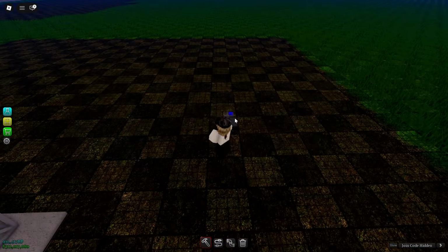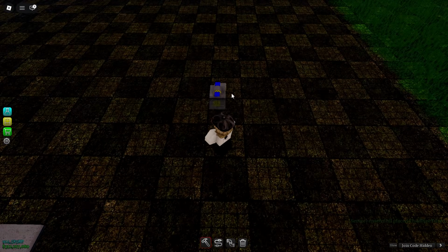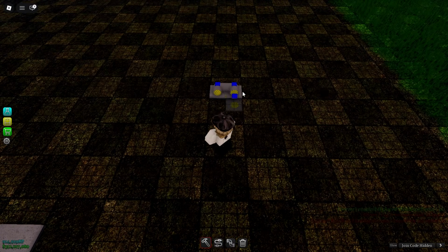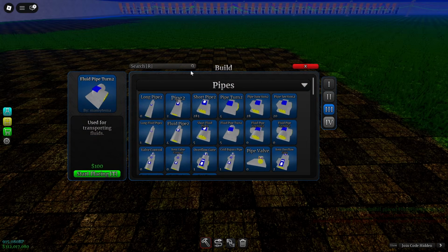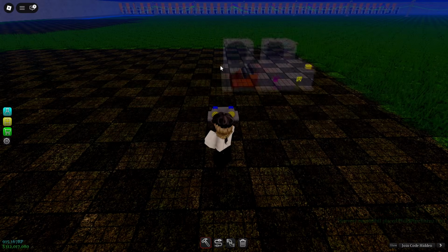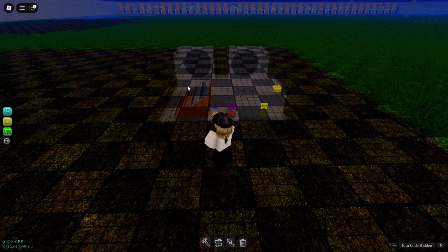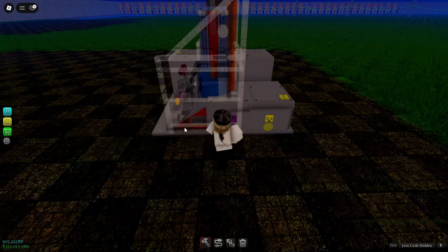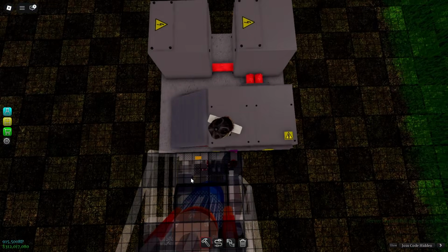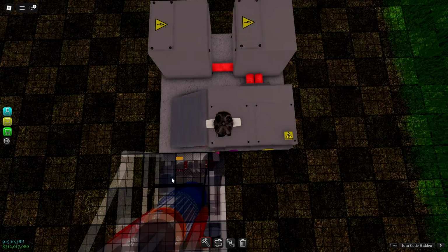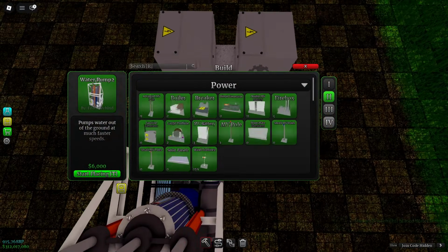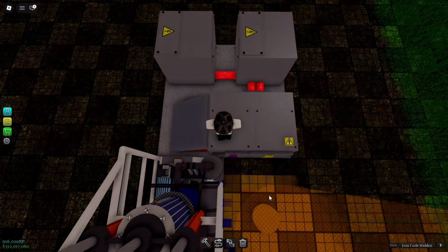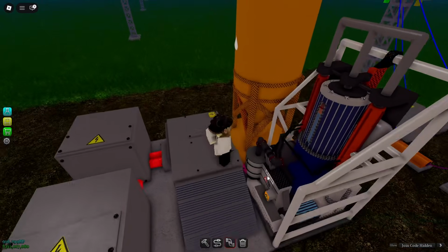To set up the scrubbers neatly, place your pipes accordingly. While placing the scrubber, align its output to the right pipe. Then place a water pump 2 and a liquid silo as shown. If you are not using a gold silo, you will need to delete and replace it more often when it becomes full.